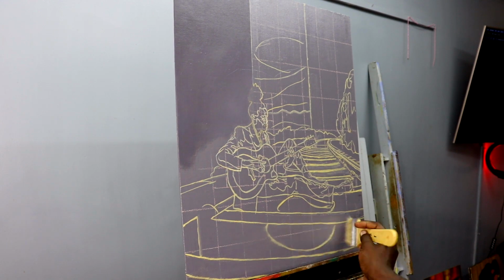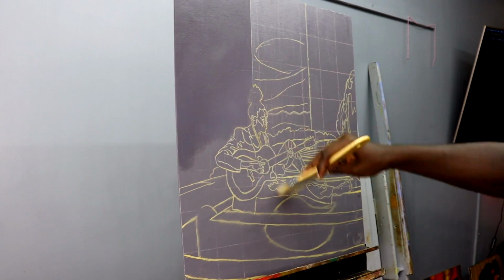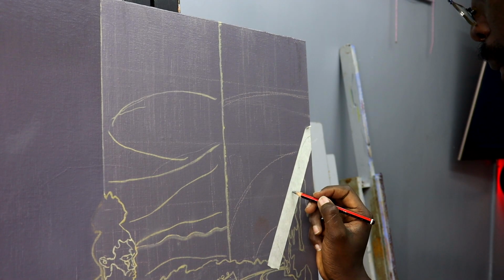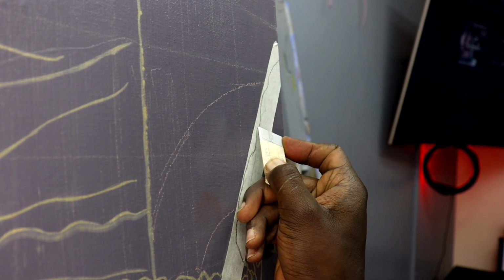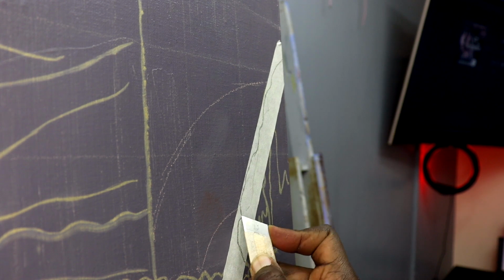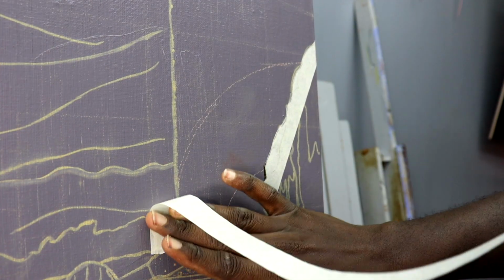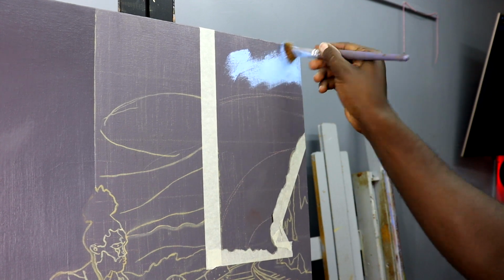The brush that I'm using to erase the chalk grid is filled with water, and this enables it to rub off the chalk underneath without interfering with the oil paints, because oil and water are not miscible. Since I don't want to be too careful around the edges or the borders between two sections when I'm painting the sky, for instance, covering the section that I want to protect with masking tape saves me the hassle, and so this way I can be quote-unquote carefree with my brush, so that the outermost edges of this section won't look too dissimilar to the inner parts, which is what would have happened if I had tried to carefully paint them in a straight line instead.